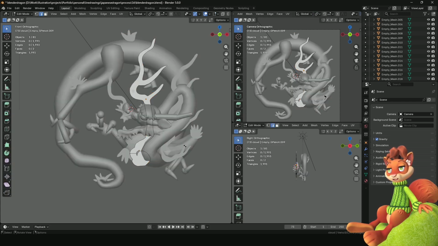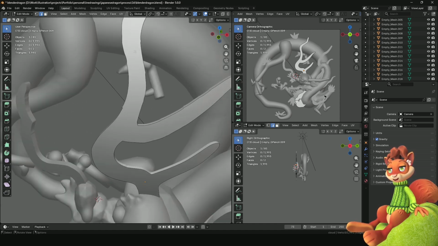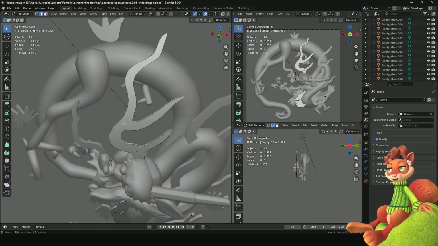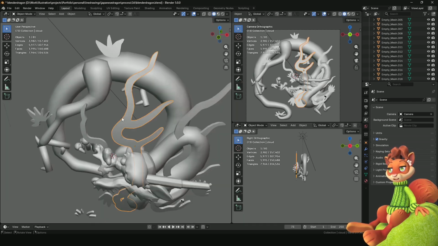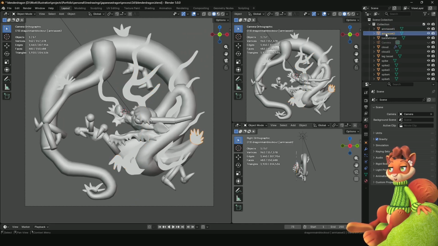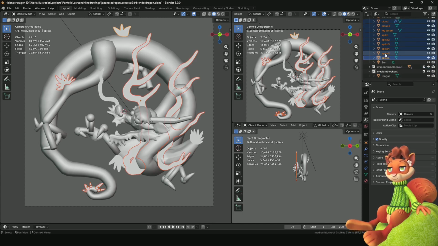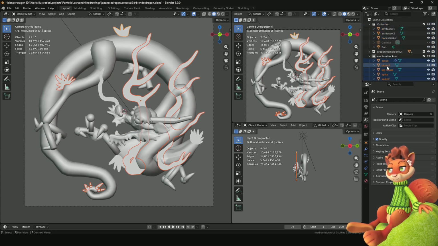So now if I look at the topology of one of these objects, it's quite simple, it's just got one plane for this. When I go in to sculpt this, it's not going to be useful. But before I do anything, I need to rename them all so I know what they are. So that's all of the medium or secondary details. So I'm going to put these into a group as well, or a collection. So I'll call them medium blockout. So I just want to drag those shapes into that collection folder.